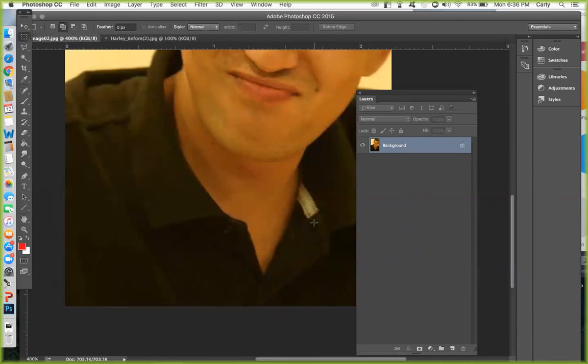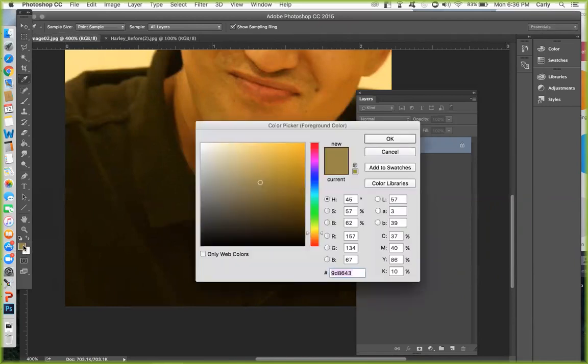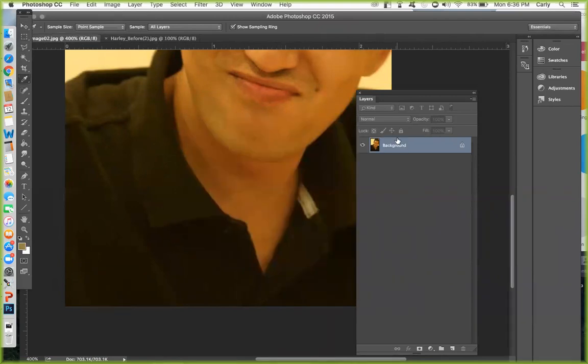And maybe you can't tell. So do this. You hit your eyedropper tool, I for eyedropper, click on that object, and you see instead of that tag being white, it's actually this very dark yellow. So we are going to be retouching this until it gets to be white, and then we are going to do some retouching.